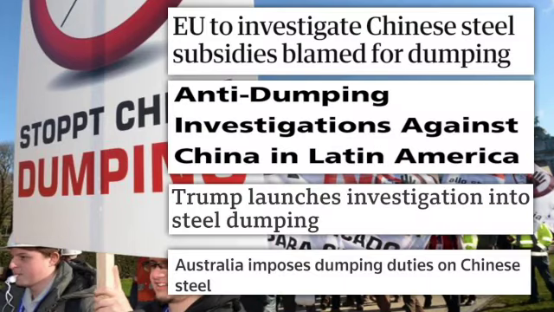So China has been accused of dumping commodities such as steel by countries from every continent.